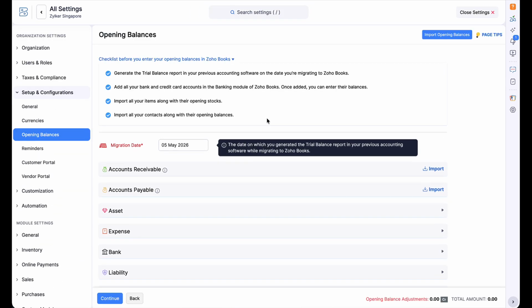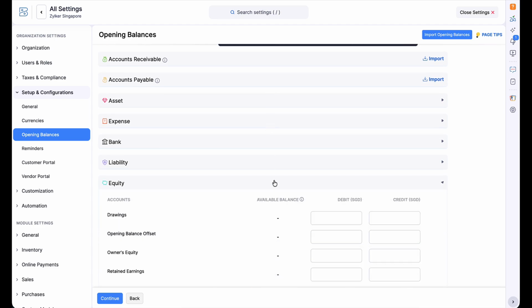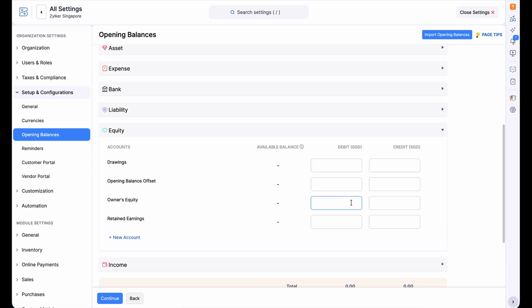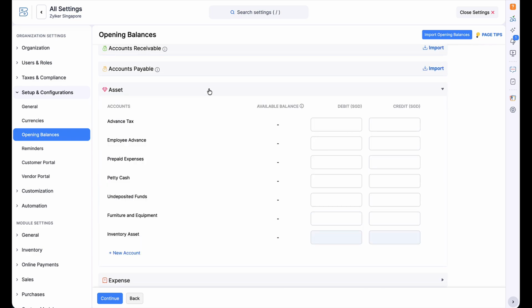Go to the Equity section and enter the opening balance or the amount you are bringing into your business in the credit side of owner's equity. If you have the amount in cash, go to the Assets section and enter it in the debit side of Petty Cash.